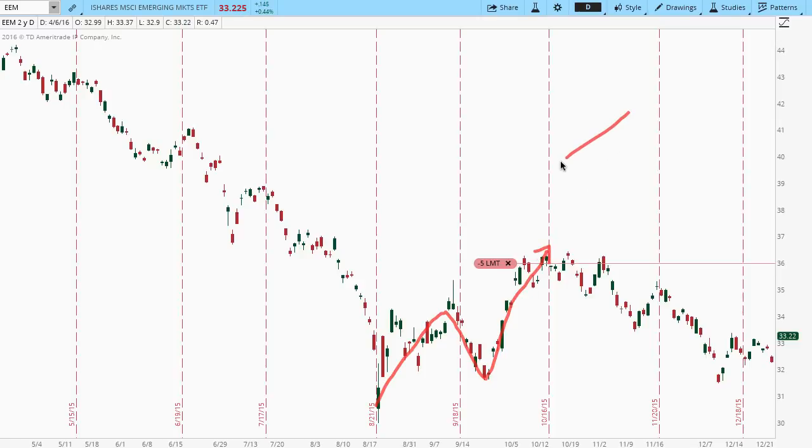So now when we get to October expiration, which is this red line here, stock continued to move higher, really didn't move that favorable. We were still looking for the stock to be centered around 32, which is almost $3 or $4 lower than where the stock was at the time.